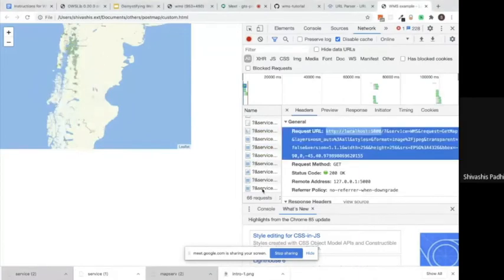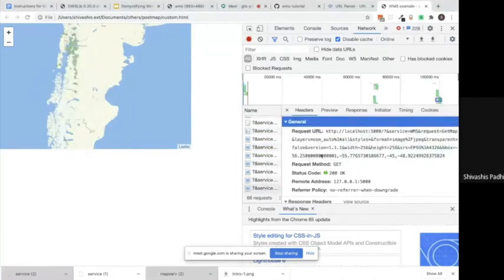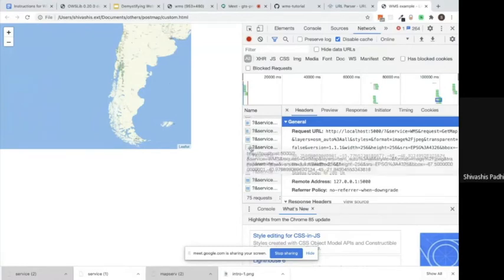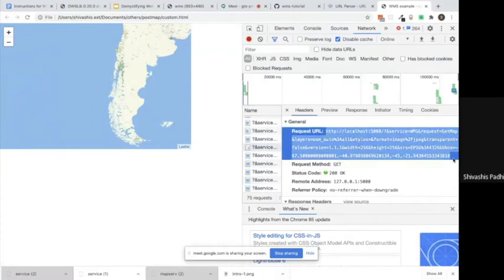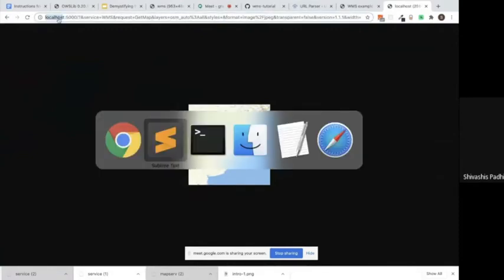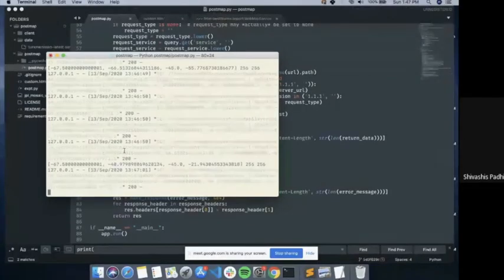One more thing you would notice is that it is very slow, right? When I go to Google Maps, it's pretty fast. We'll talk about how to optimize our map service later, but for now there is some service which goes on, and we can get an image from it. I'll try to go to a browser URL, and yeah, we are getting an image. All of this is happening on our localhost, right? Only the server which we hosted. So yeah, that's part one of the tutorial.